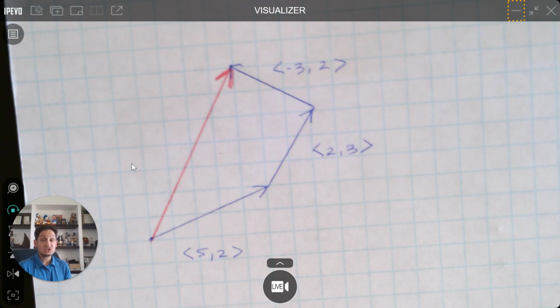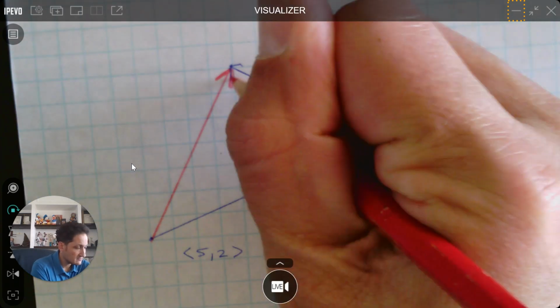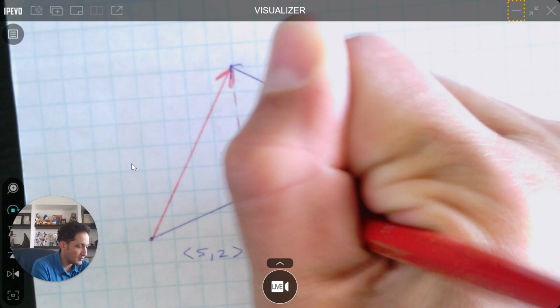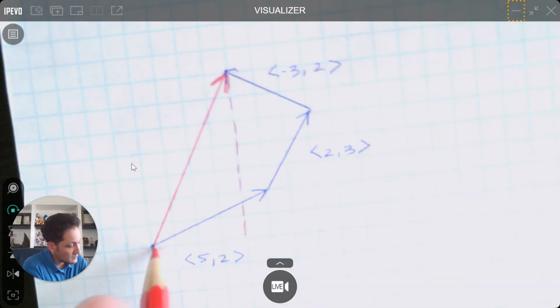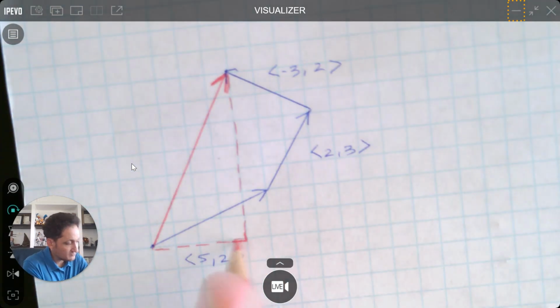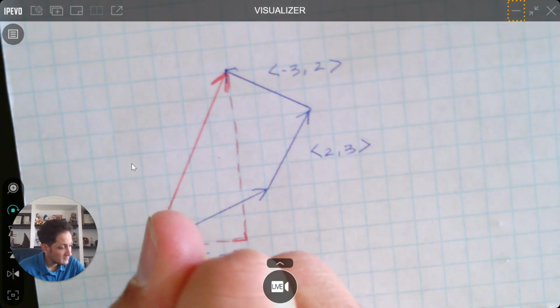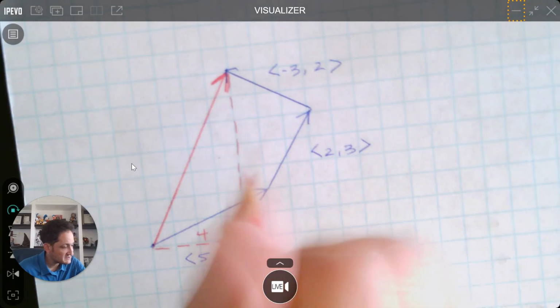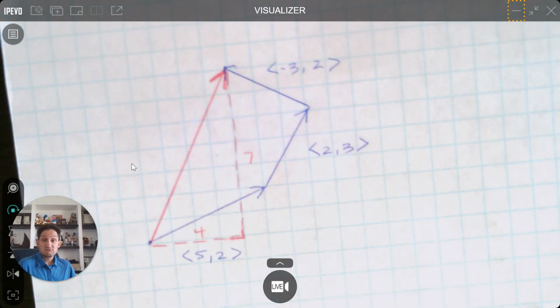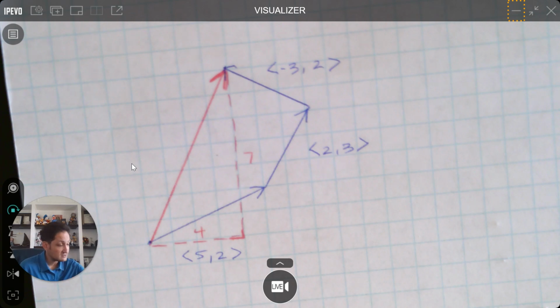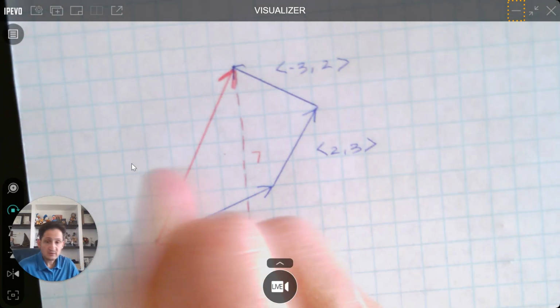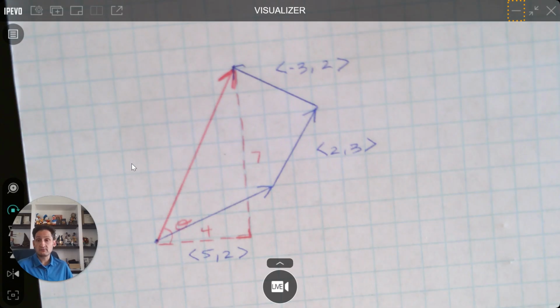Now, if I initially had just given you the red arrow and just said, tell me direction and magnitude, you don't have a problem. Because you probably just put it into a right triangle. You probably count the boxes. Looks like it's 4. And up 7. You could probably just do that, no problem. And you're doing Pythagorean theorem with 4 squared plus 7 squared equals your magnitude squared. And you're going to find your direction by doing an inverse tangent of 7 over 4.